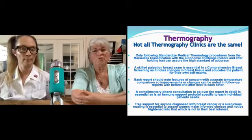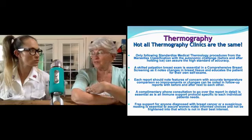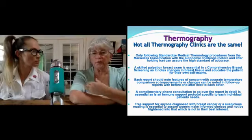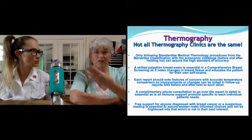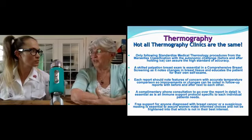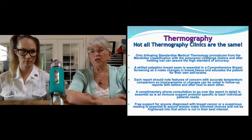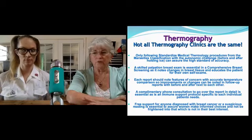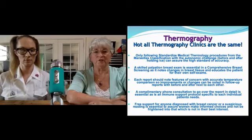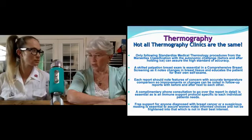Not everybody does thermography the same. A lot of the people out there practicing now, when I first started, there wasn't anybody else out there. There were maybe 3 or 4 other doctors that were practicing, and they were the doctors on the board of directors that certified me, and they were breast surgeons and really some top-notch guys. Now a whole bunch of young girls are out there doing thermography screenings, but they really are basically photographers. They are trained to take pictures. They don't know anything; they have no medical background.